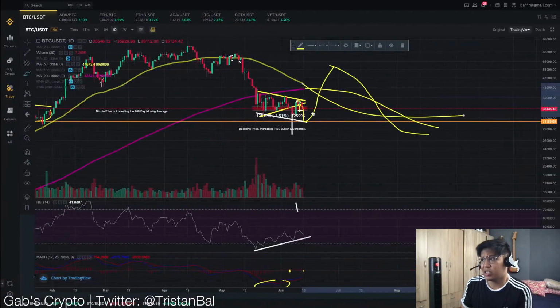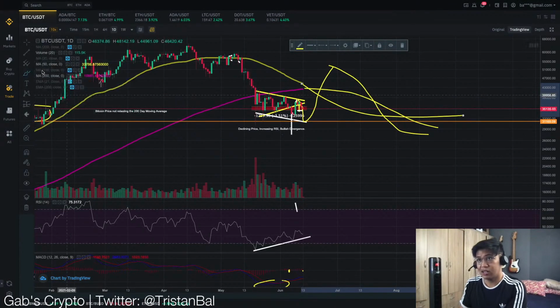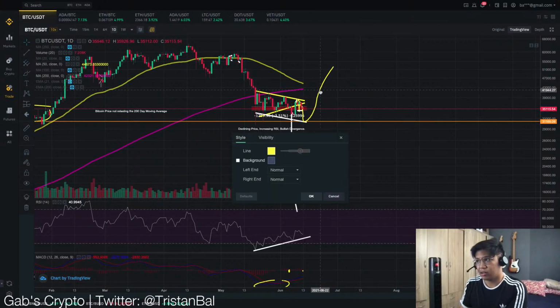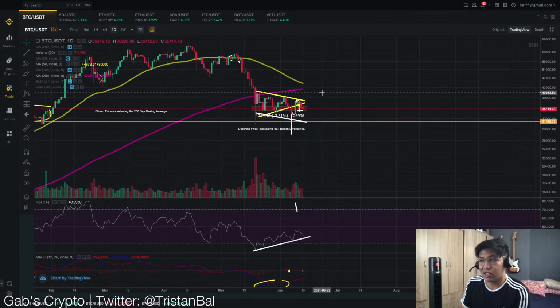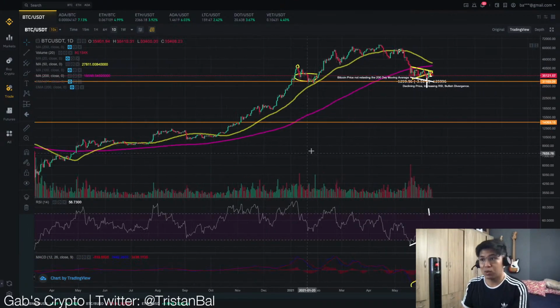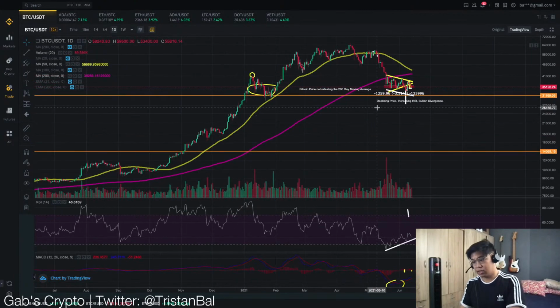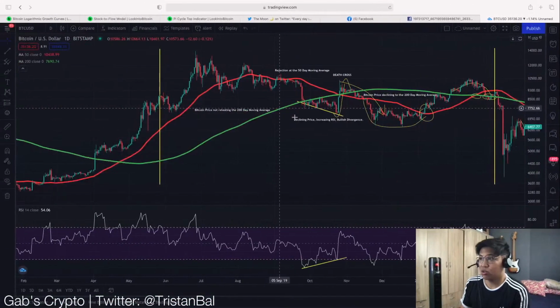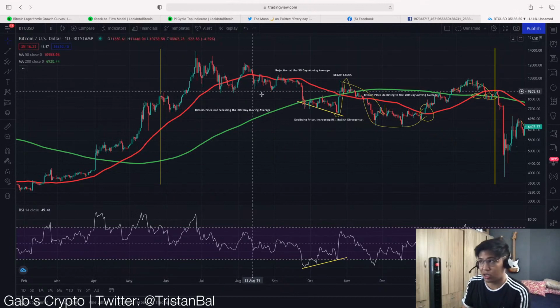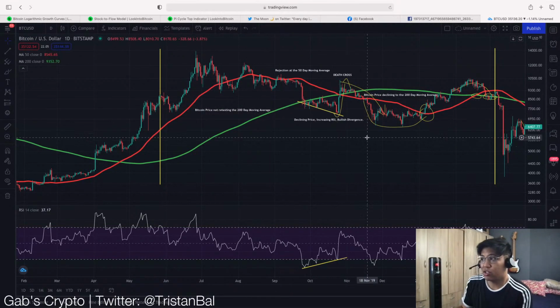But generally speaking, I would not sell any coins right now kasi we are at the lowest point of the market cycle, and kung titingnan natin yung fear and greed index, nasa lowest point. Everyone is extremely fearful, and the last time na nandito tayo was during the coronavirus dump, and that was the lowest point in history kay Bitcoin na nagkaroon ng indicator below the 200-day moving average, 200-week moving average, and other things na nagsasabi na yun yung lowest point ng market cycle. So, we are also indicating na this is the lowest point of the market cycle. So yeah, that's a death cross.